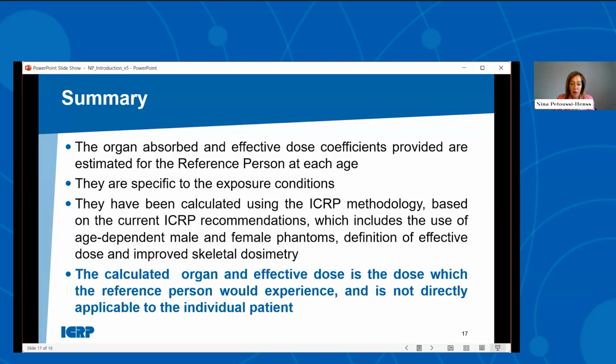The calculated organ and effective dose is the dose which the reference person would experience and is not directly applicable to the individual patient. For proper interpretation of the effective dose, we are referring to the respective paragraphs of the report, as well as to the ICRP report number 147 on use of dose quantities in radiological protection.